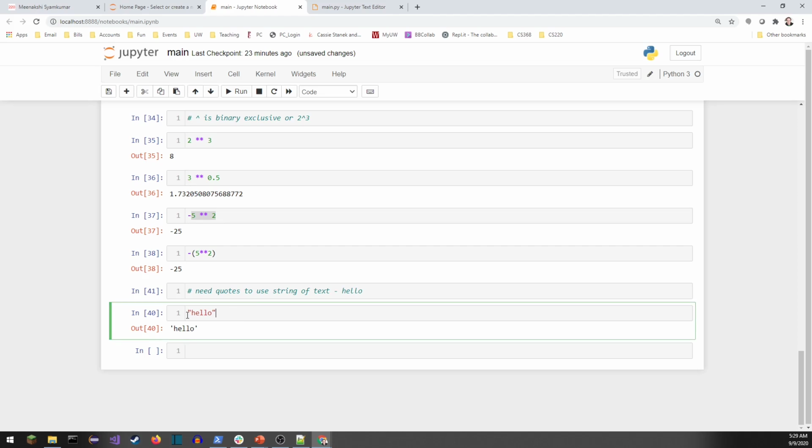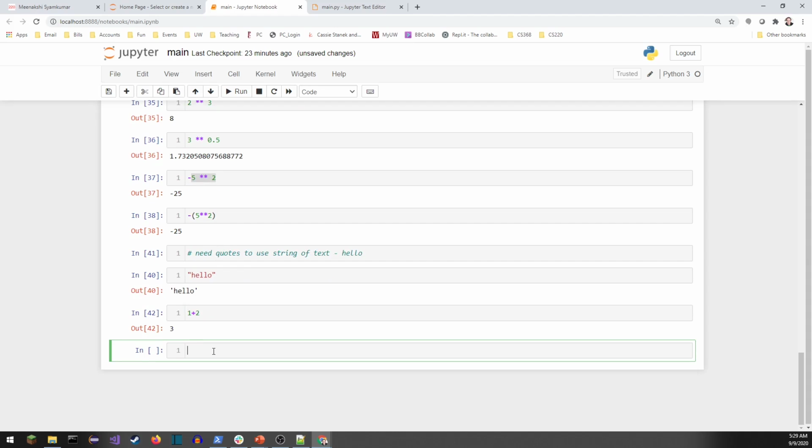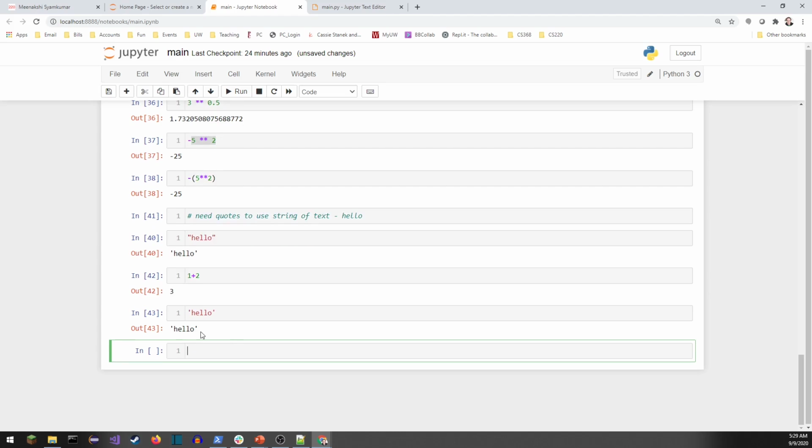So once I've done this, I've typed in the text hello. Just like in calculator mode or interactive mode, when I ran this, it printed out in the outbox whatever the last thing evaluates to. In this case, it's also doing the same thing. It's printing out hello, and it's evaluating to hello here. But they've changed from double quotes to single quotes. In Python, we can use either set I want. I can type hello with single quotes and run that, and it's still going to give me the value back with single quotes surrounding it. So it's just telling me that this is a string of characters. It's treating it as text.